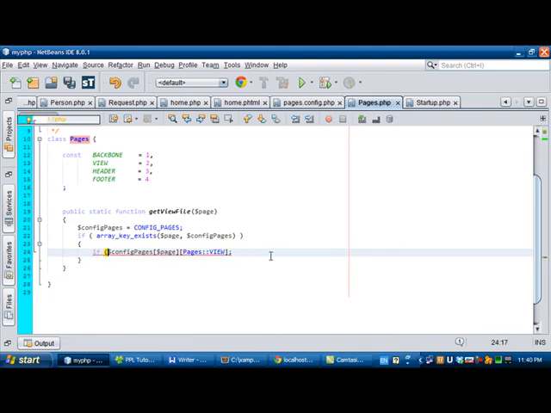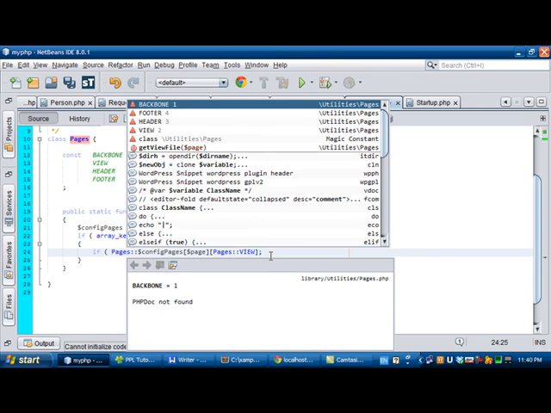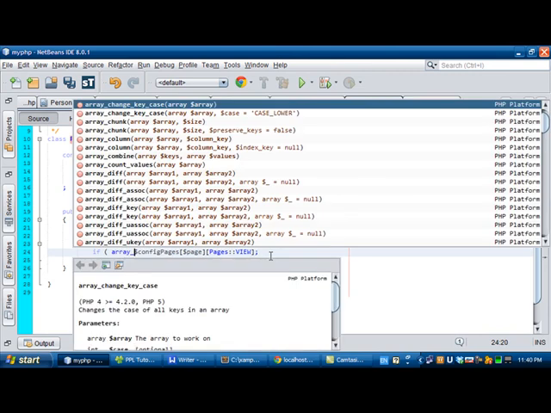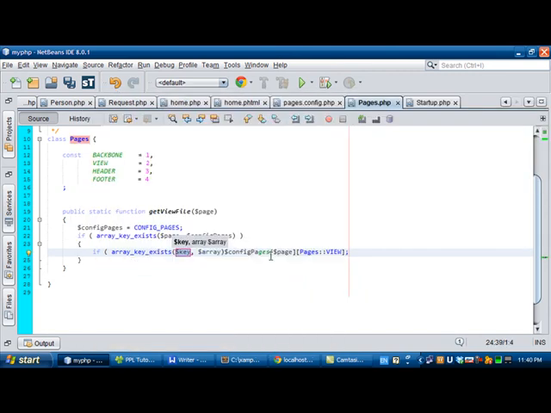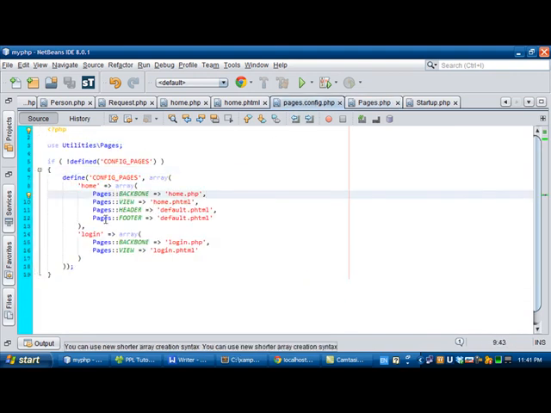Anyway, let's put in if again. If pages, yep, sorry for this. If key exists, so if view, or if this portion, let me explain. For example, we provided a home.